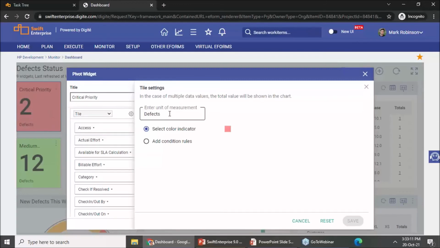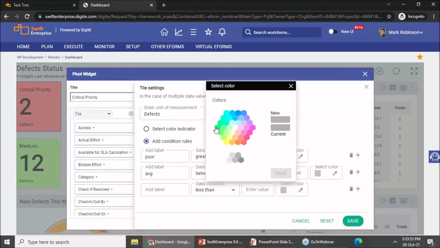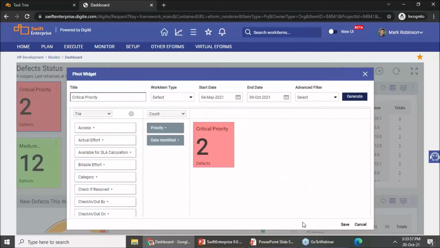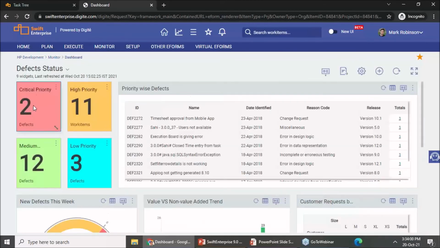In this case, I'm looking at the number of defects that have come in this week. So I've put it as defects. You could have a single color indicator. Since I have filtered upon critical priority defects, I do not need to have conditions here. So I've simply selected one of the colors for critical. I could make it condition based as well. So all those options are available, and for each of these conditions, you can go ahead and set up a number. So since I have laid out the number of defects that have come in this week based on the priority, I have just set one color for each. So this big number representation comes in handy for that.